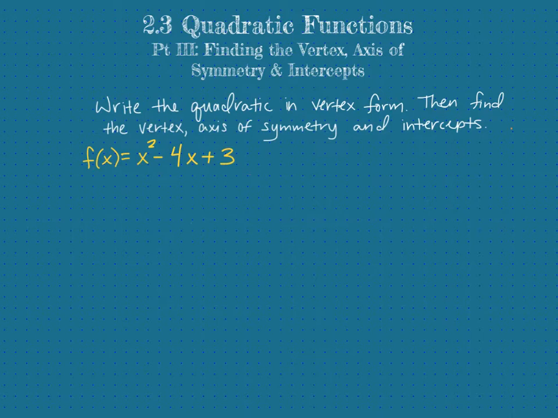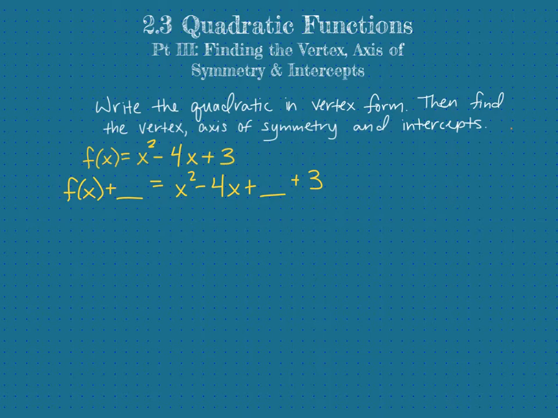So if you have not watched part 2, general and vertex forms, please do so. All right, so we are going to first get it into vertex form by completing the square, leaving a spot on each side. We do have a positive 1a value here, so we don't have to do anything to change that. So we have x squared minus 4x, leave the space to complete the square, and then we have our plus 3. The number that goes here, and then also here, is half of our b value, so half of -4, which is -2, and then we square it.